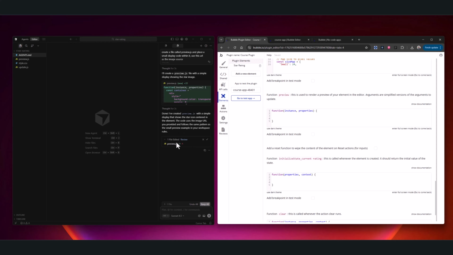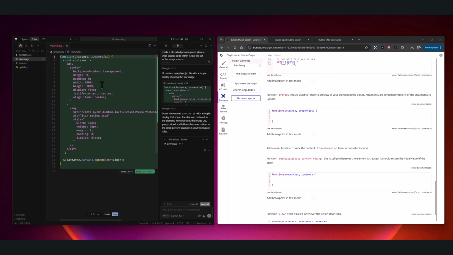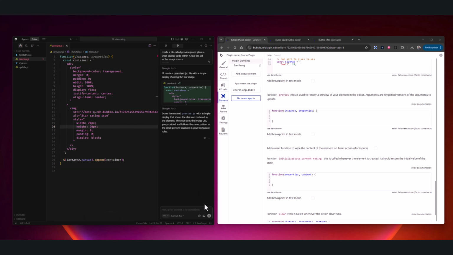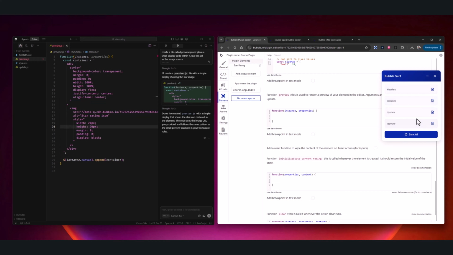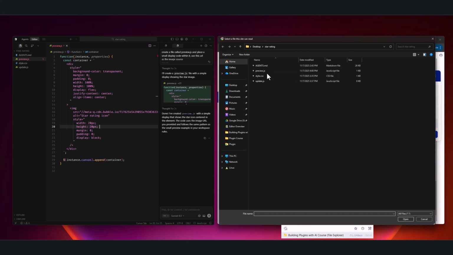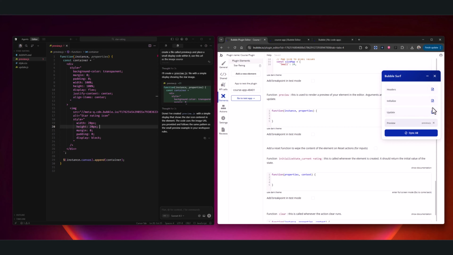Now it has generated the preview.js. I'm just going to look at it, and here's the code. I'm going to click on keep all. I'm going to open my Bubble source here, find the preview code, which is this one, and keep it here like this.